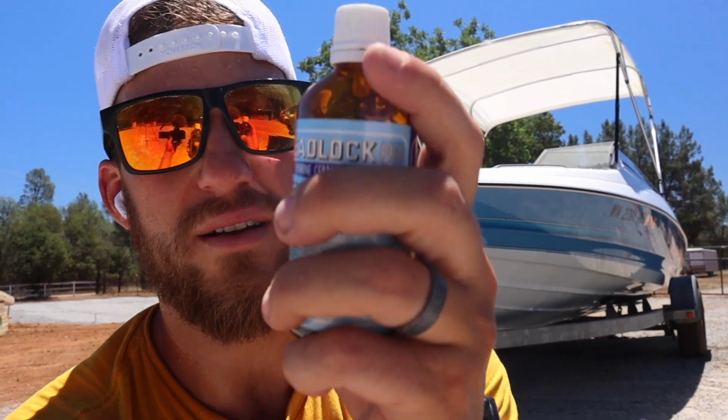But you gotta think, guys, I just did one simple, easy, fast coat on this boat. And this is as much product as I used. So the bottle was at the top of the label and I'm down here. So I used roughly about a fingertip amount to do the entire exterior of this boat. And honestly, I tend to put too much ceramic on than not enough. I'm known to drench my pad in coating, and you probably don't even need to use as much as I did. So keep that in mind, guys.